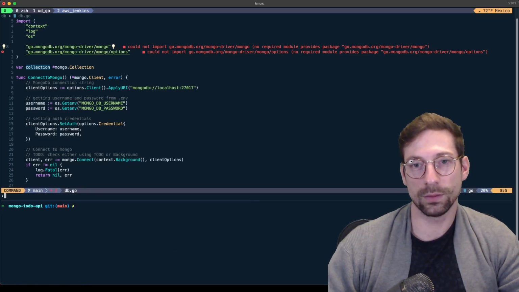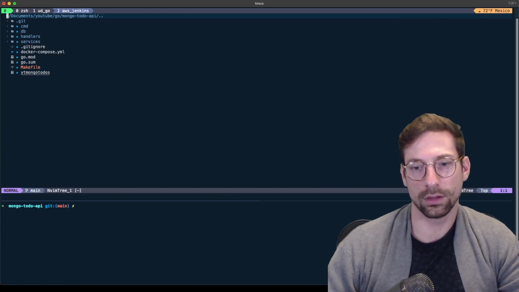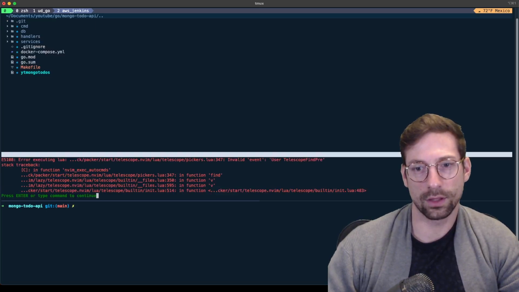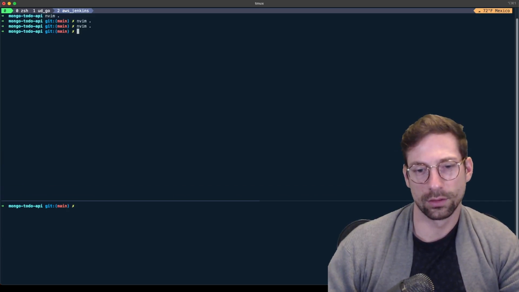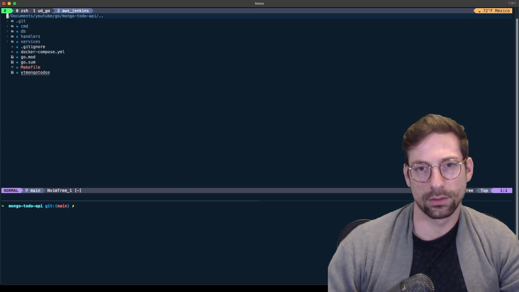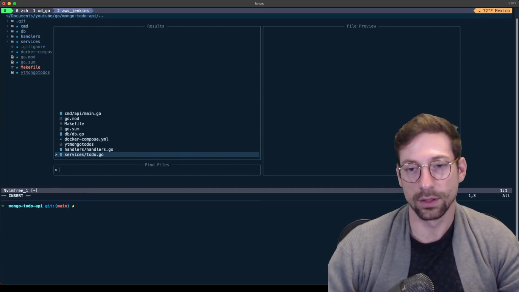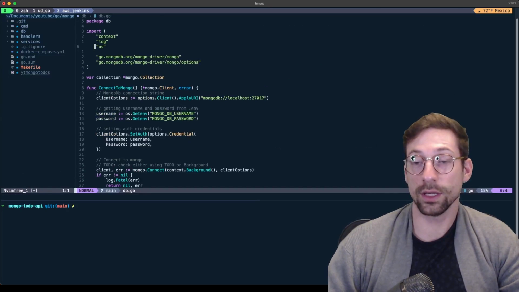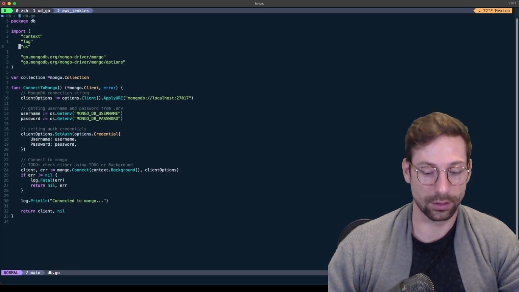My Neovim doesn't pick up on it. I hate when my Telescope does that. Okay, let's see if now, okay, no, one more shot. Okay, there you go. Sometimes it kind of jams. Anyway, we were in db.go. So see, now the errors are gone. So go mod tidy did work, in fact.